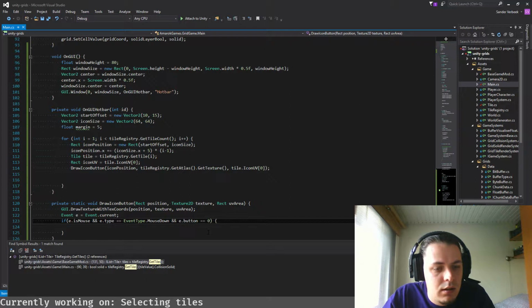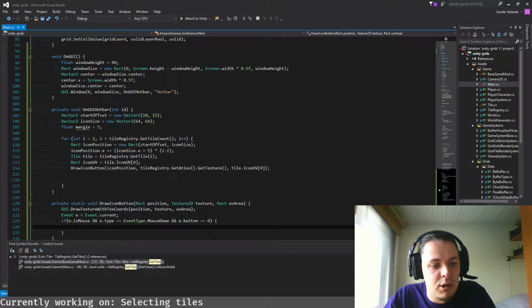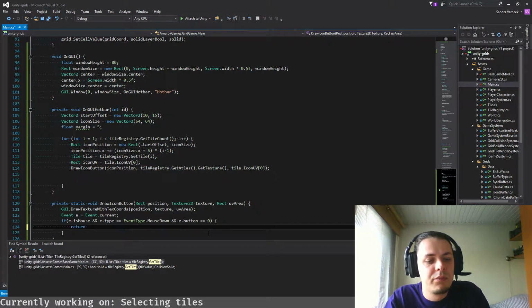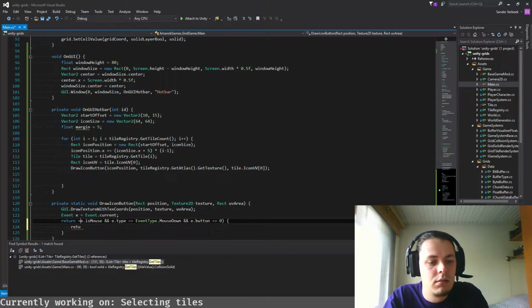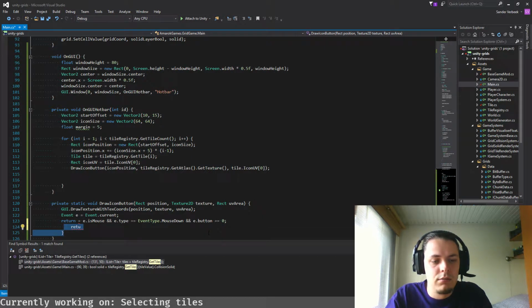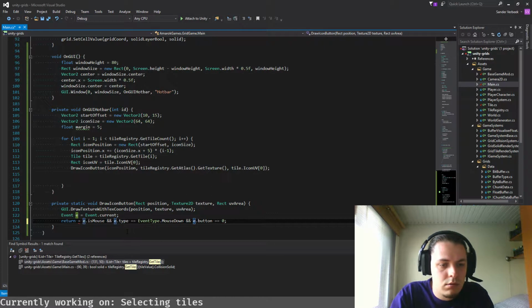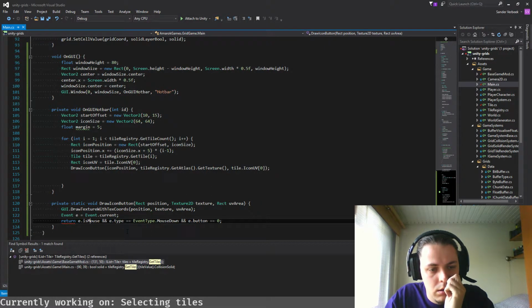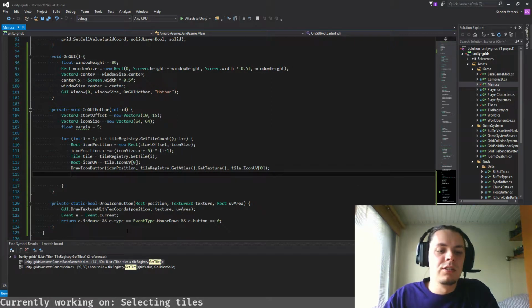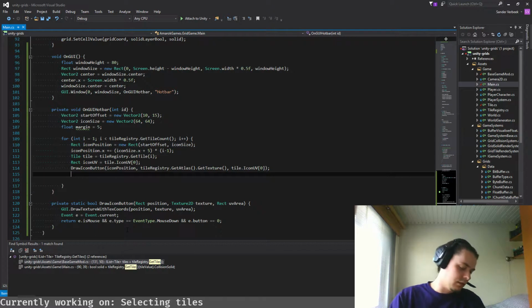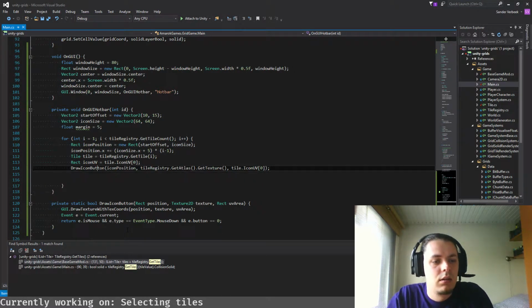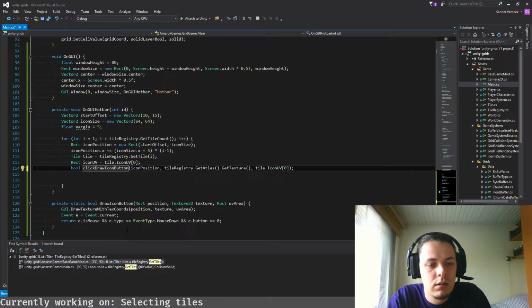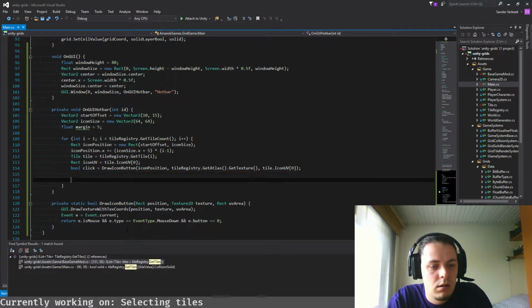So if this is a mouse event and it's a mouse down event and the button is the 0 button, which is usually the left mouse button, then we return true. And we can simply do that like this. So we really need the if statement. We could draw it slightly larger if we are hovering over the thing, but that's not really polishing stuff that we want to do right now. Click.